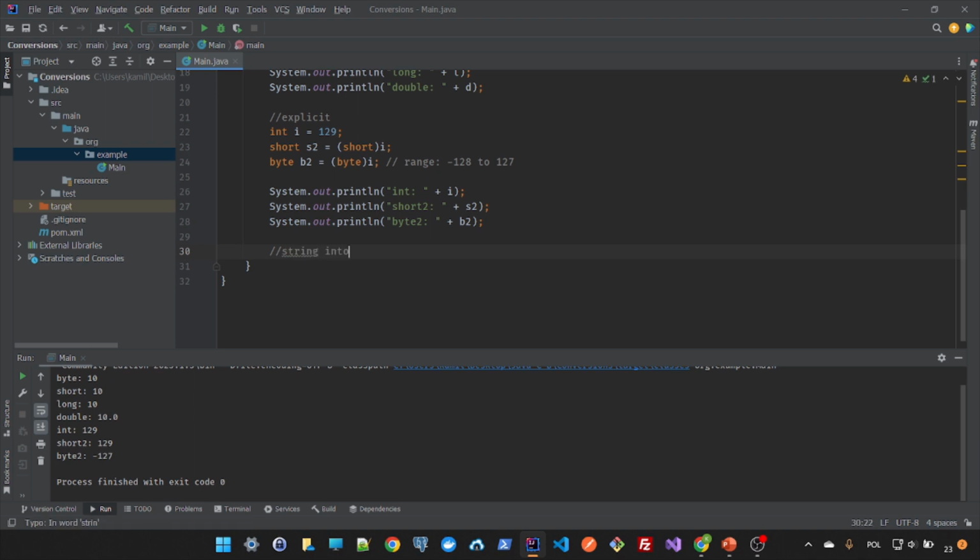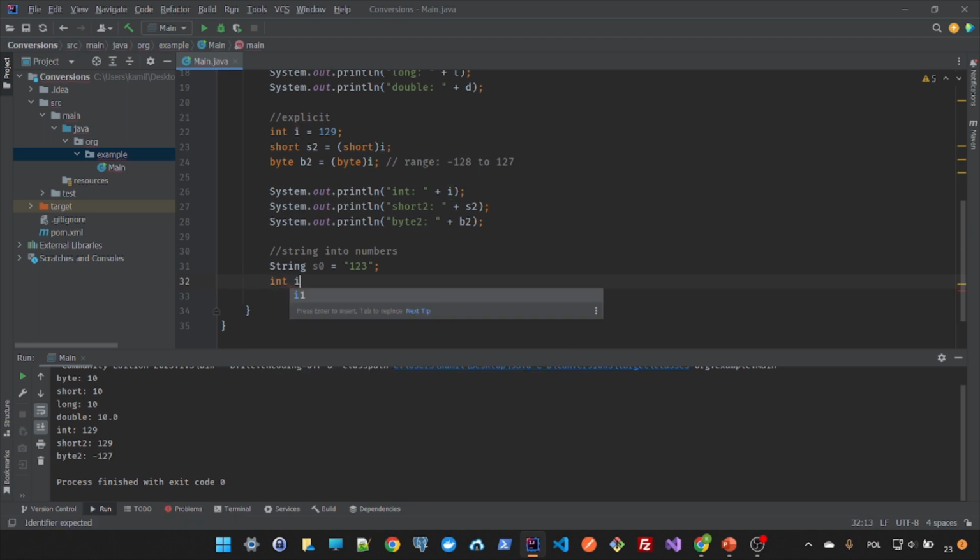String numbers, and let's say we've got string s0, and we've got here 1 2 3 number, of course, and we want parse this string into integer.